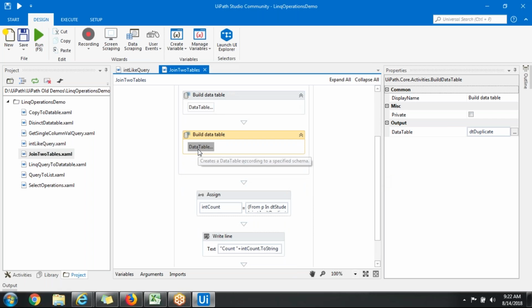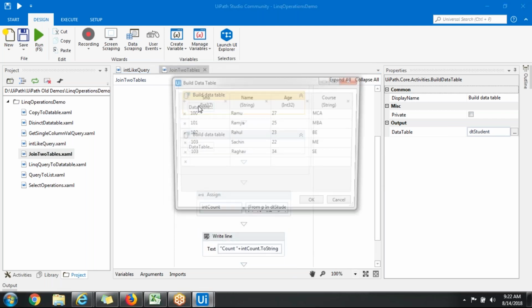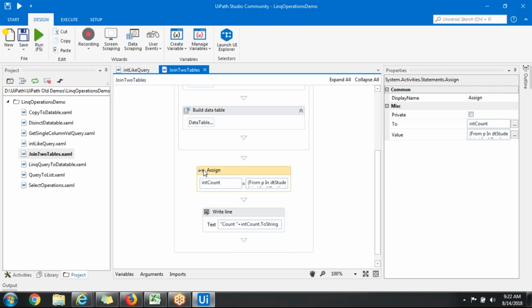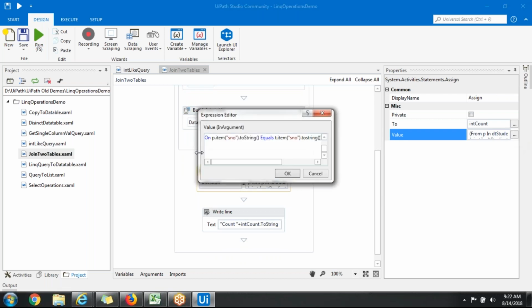Here I have a column called SNO, and there also we have a column called SNO. So by using this, I can easily write the condition. Same, we have left join, right join, and full join, and everything you can write here.